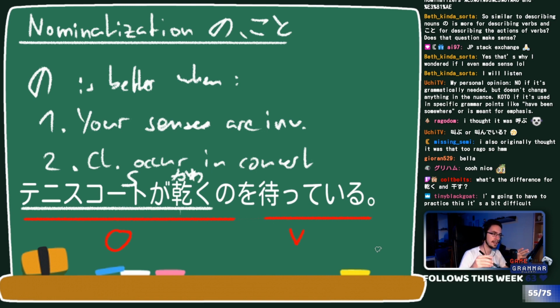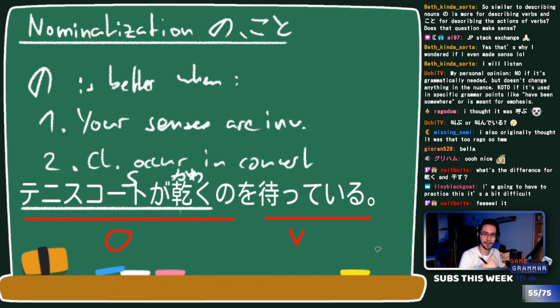This is very nuanced and difficult, and I still open this article every now and again to help people with stuff. To really grasp it all, you're going to have to get lots of input and subconsciously get used to the patterns, in my opinion. It's cool to read this article or talk about it now, and it helps you go in the right direction, but to really absorb it, it takes a lot of practice and a lot of input to get a feeling for it. So, tenis koto matsu no ga waku. So there you go, right?